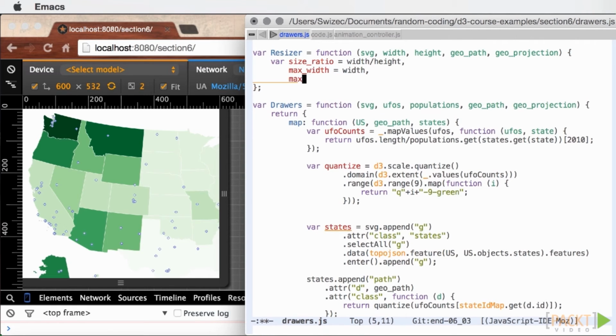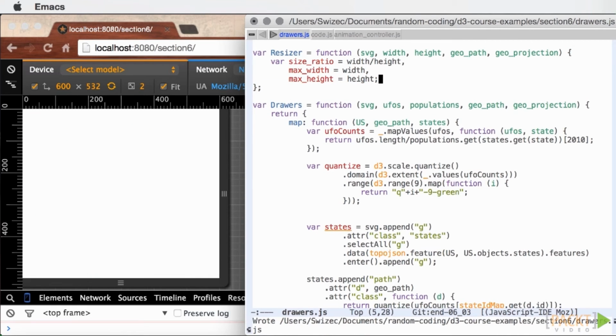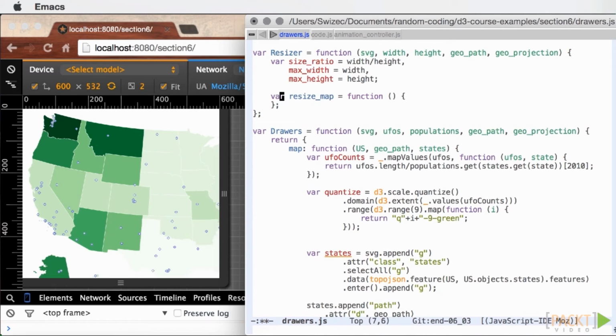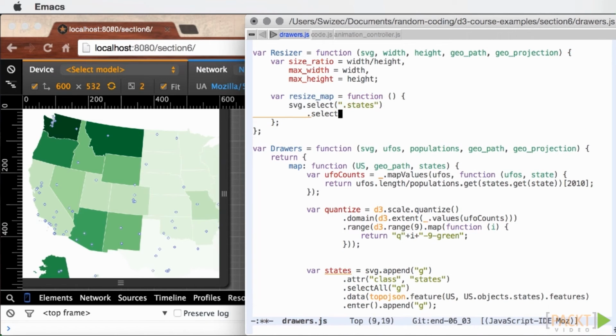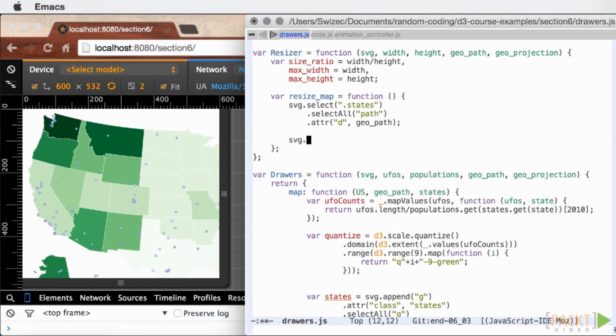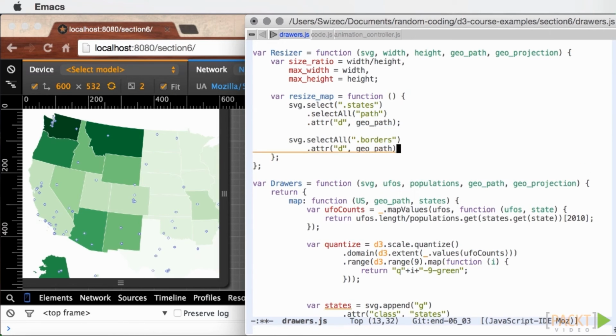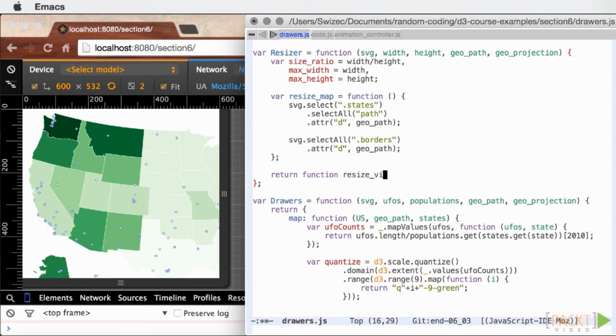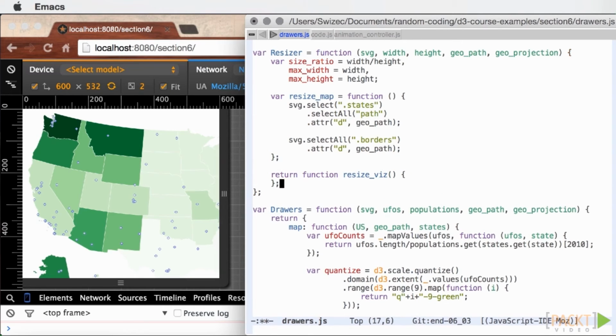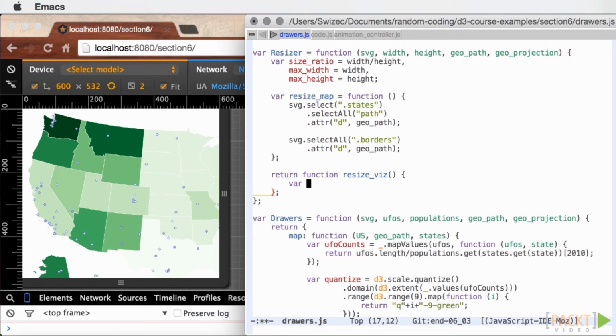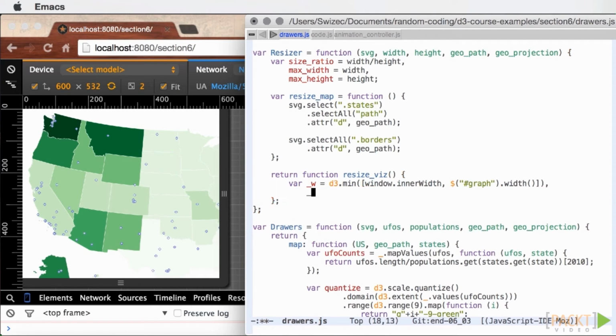We can also make a simple resize map function. Because D3 geoprojections are magical, it doesn't even have to do much. The geopath function will have been told of the changes, so resize map just needs to reapply it. The resize vis function is going to be more involved because we have to recalculate image dimensions. We start with a temporary width and height. Width is the smaller of full window width or graph container width. This makes sure we take all Bootstrap paddings into account. Height is just the full window height.